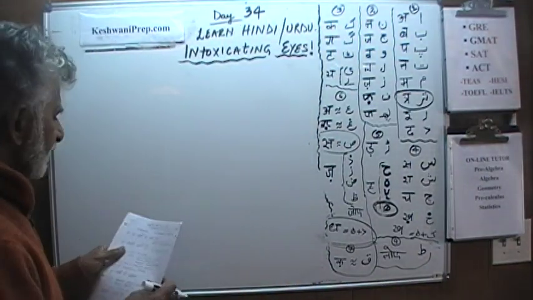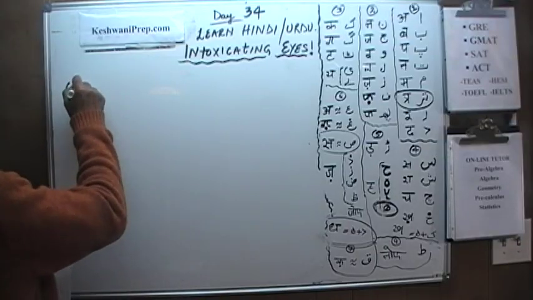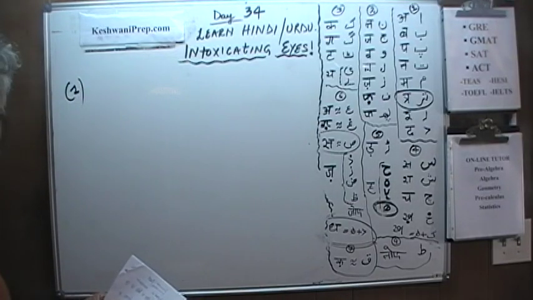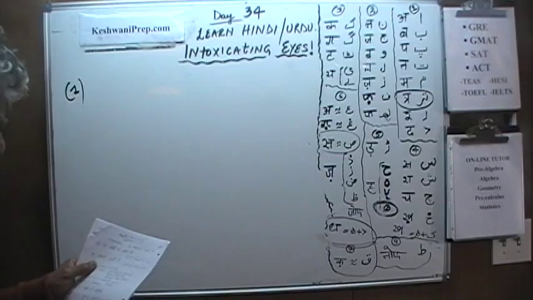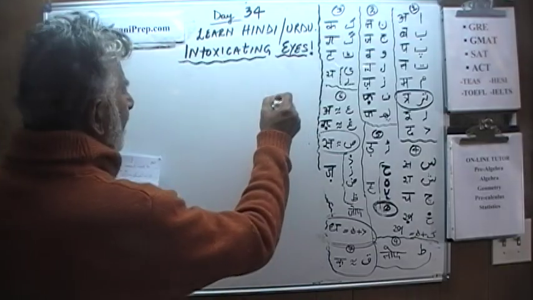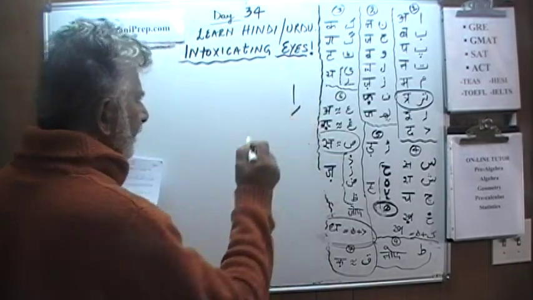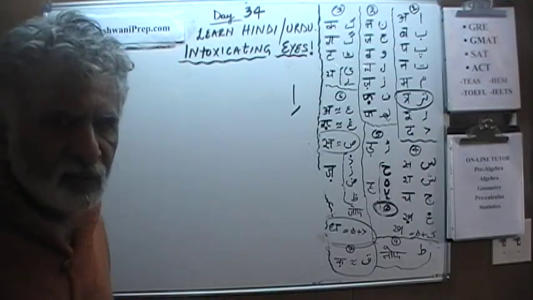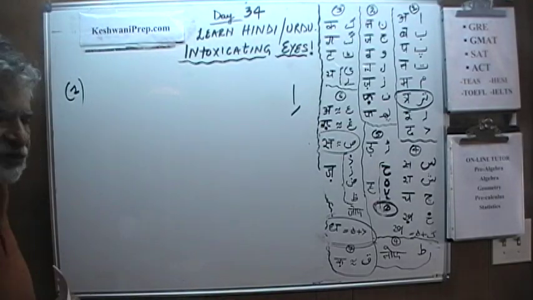Here we go. Here's the first line. So we're just going to do four lines, and that's it in this video. We'll do 4 in each video, as I said. Alif and a zer. Zer, as we know, gives us choti e ki matra. So alif with a zer becomes e.